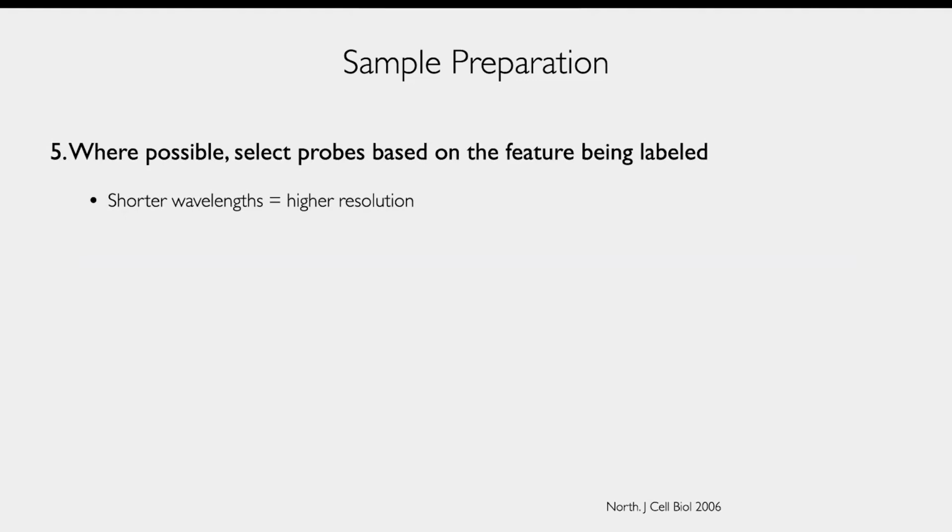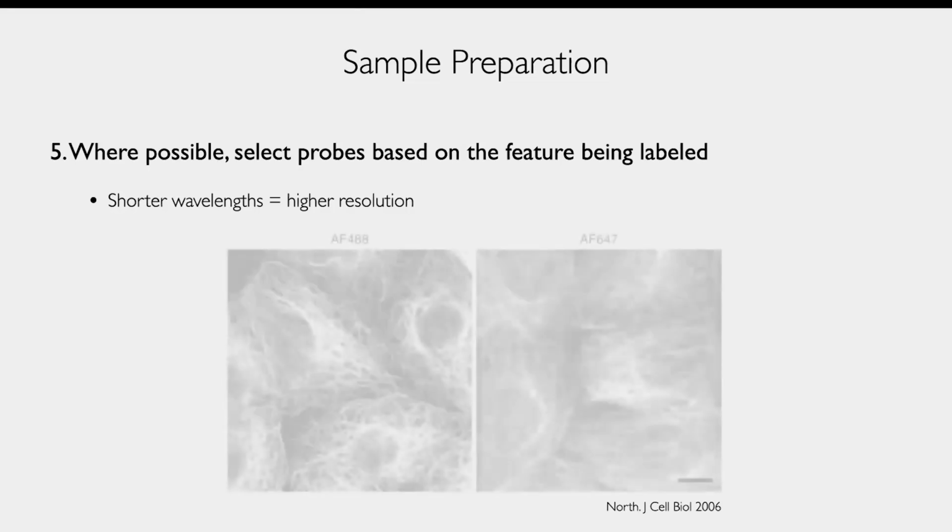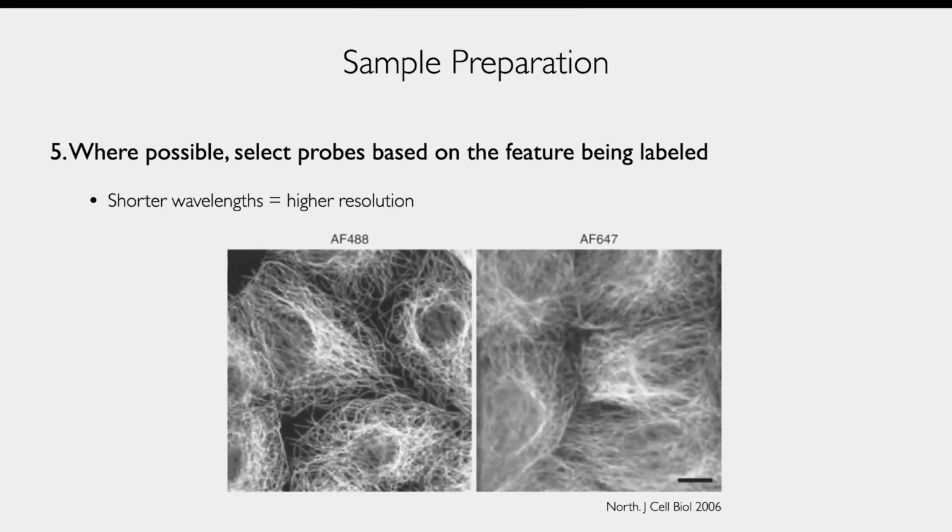But in fact, going the other way is a lot better, because when you're imaging with the 405 laser or the UV light, you're actually affecting the tissue as well as the other probes in the sample. So if you have a long exposure with that light, you may end up bleaching out your far red signal before you even get to it, especially if you're doing thick tissue samples. Related to this, you also want to think about what you're using these probes for labeling.